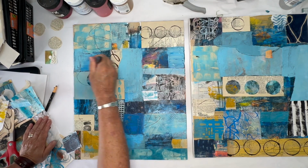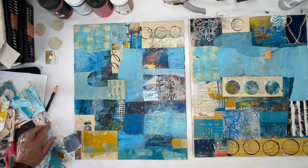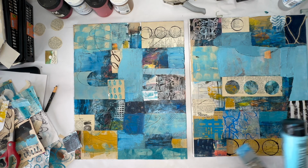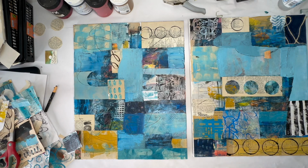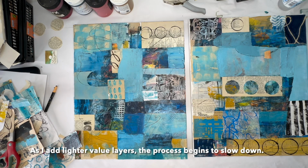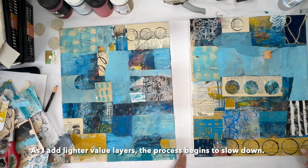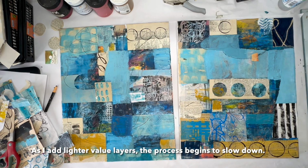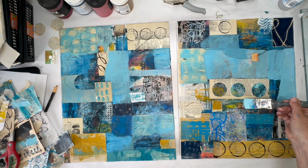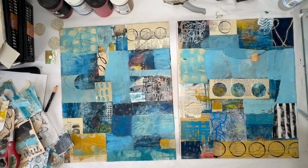So too much light blue there, too much of the same, so I'm coming in with darker because that negative shape is really cool, and I don't want to get rid of that. I'm really liking that curve. So I'm thinking I need some more curves that emulate the circle. So now, like I said earlier, it begins to slow down the process, but still trying to not overthink.